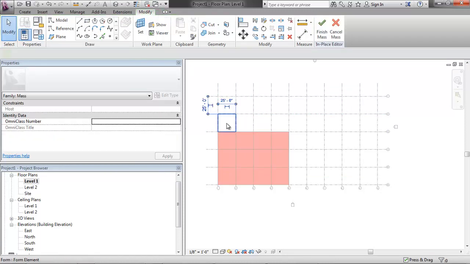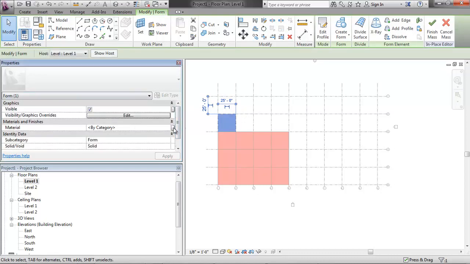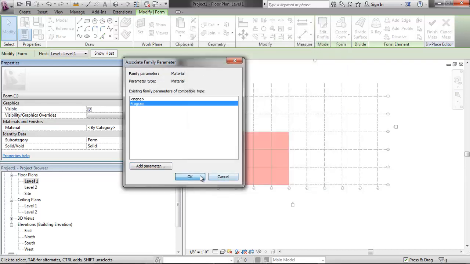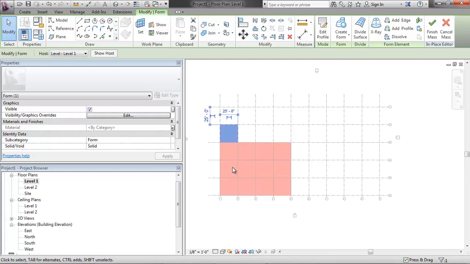Oh, well first I'm going to actually make the parameter again, so I make sure I add a material parameter. And as we go into more detail, we'll talk about shared parameters. If I would have set up a shared parameter, I would have just selected it from a text file and I would have put the same one on everyone. But once we get more detailed in our projects, we can always change it later.